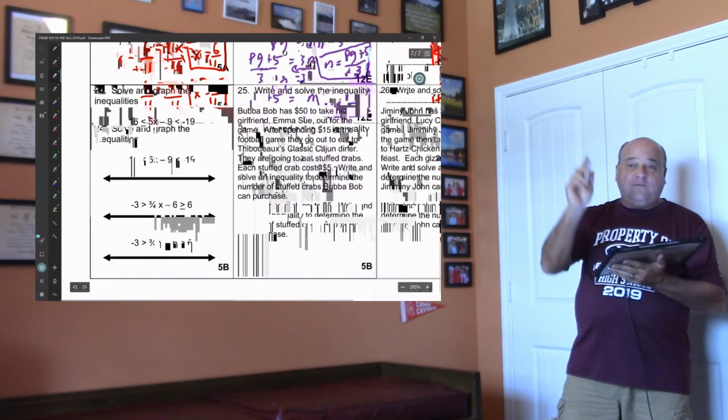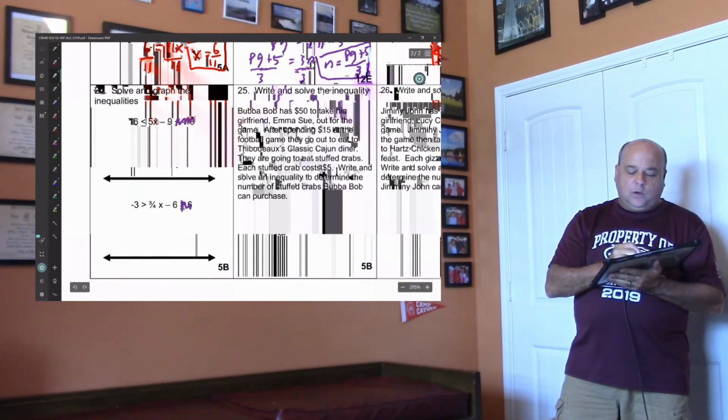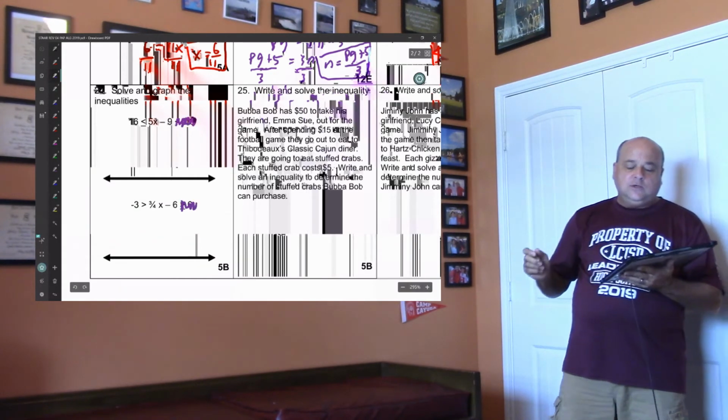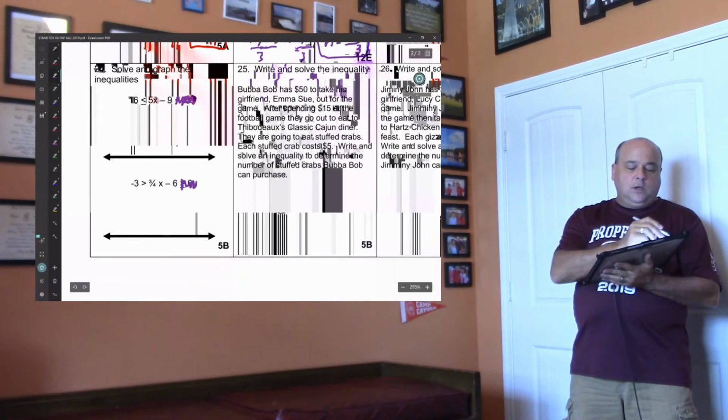And now then on 24, this is important. If you're virtual, eliminate these parts over here. We will not do compound inequalities. So you're just going to solve that. I will do the second one for you.